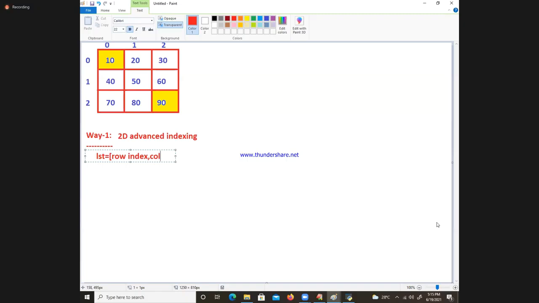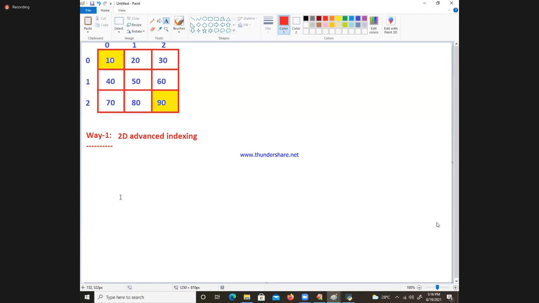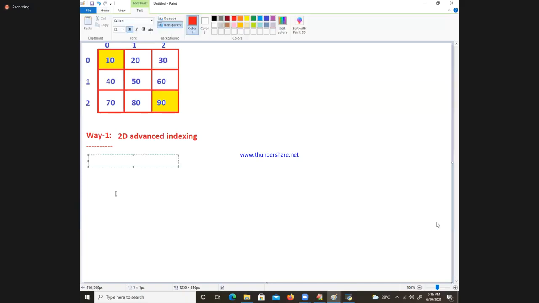Now let us go for which elements I want. Which elements I want here? Row index and column indexes. Okay, 1 minute. I just want to go for this. I am expecting something like this. Instead of making it very complex, I am just making it like this. Directly let me give you this example, because I don't want to go for a lengthy explanation.